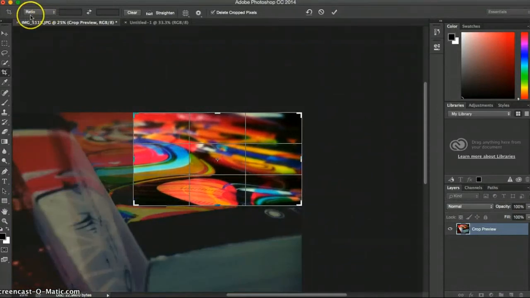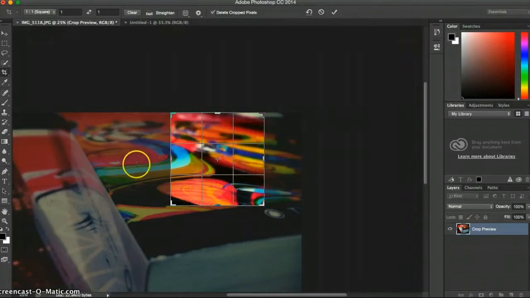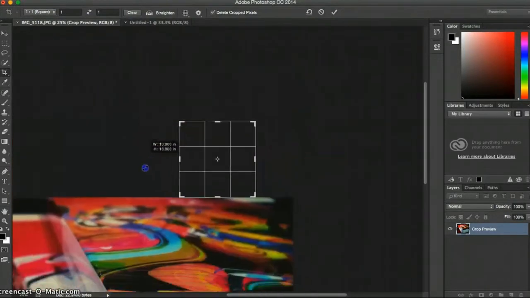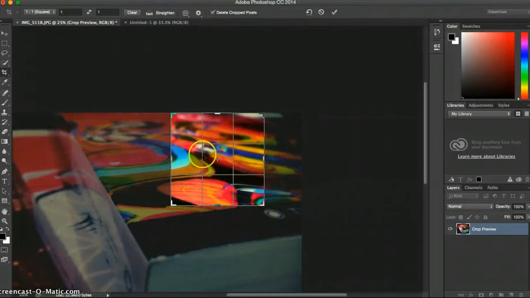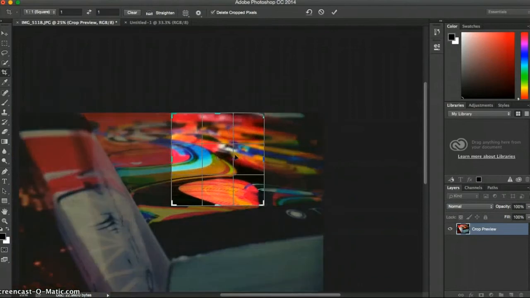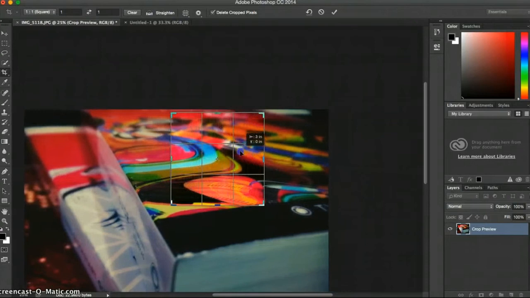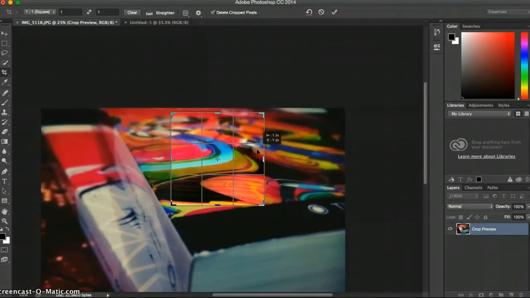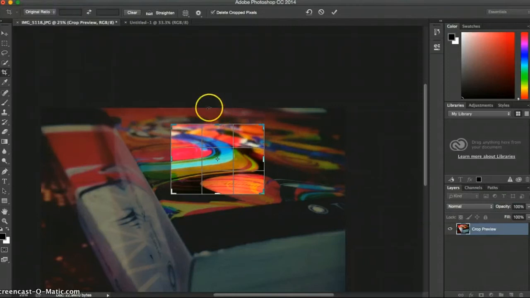You can go to where it says ratio and change it. If you knew you wanted a square, this won't let you now scale out of proportion. So we've got this square here. You can also, once you've selected the size, click and drag to move around your piece. So maybe if you knew you wanted a square, but I'm not sure if I like this square, moving it over, you can play around with it that way. Okay. You can always then go back to original ratio if you want, which is the size of our actual piece.